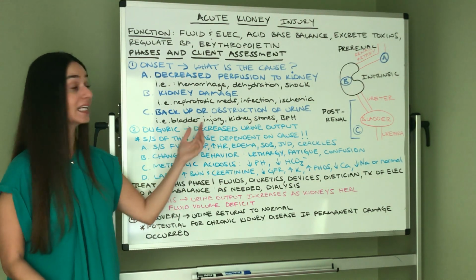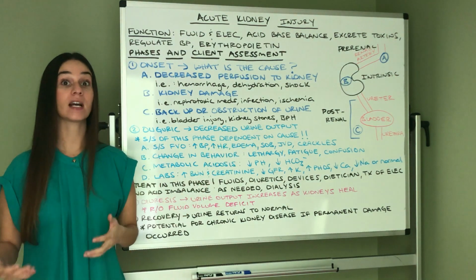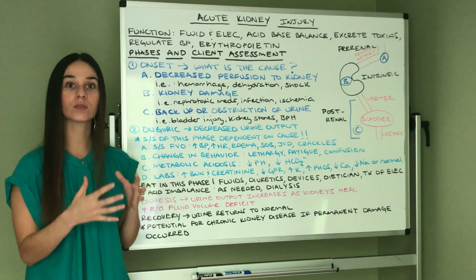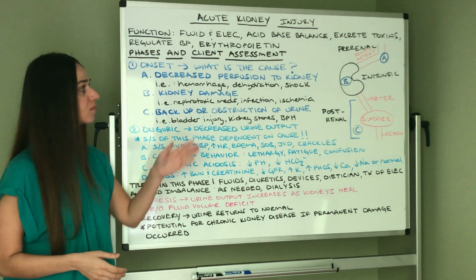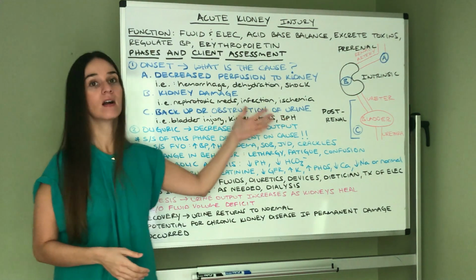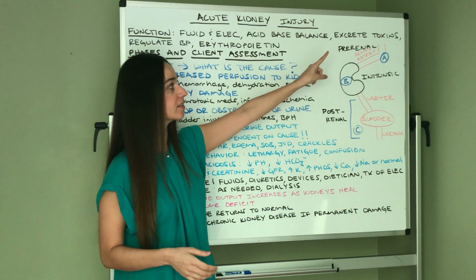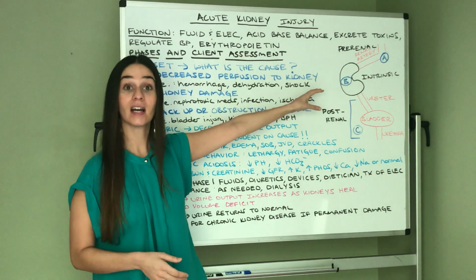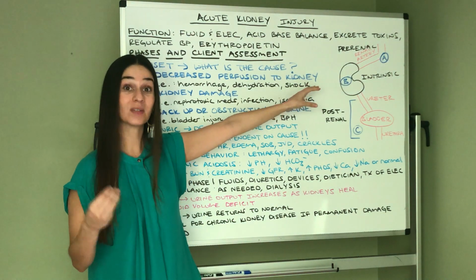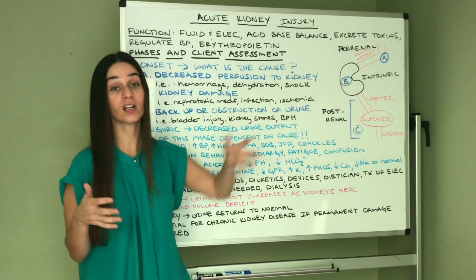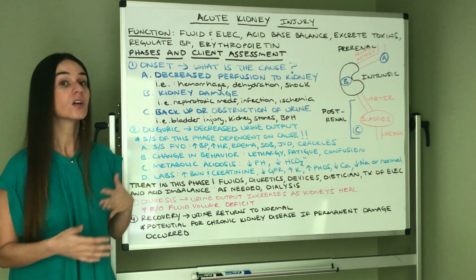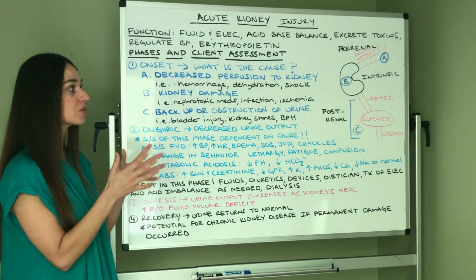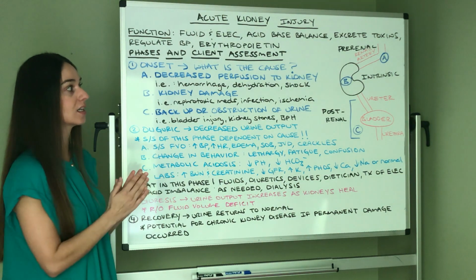You need to think about a kidney infection, pyelonephritis, for example. An infection of the kidney itself can absolutely be an intrinsic cause. And I also put here ischemia. You got to think, if we have decreased blood flow due to a pre-renal cause, and that causes ischemia, damaged cells and tissues in our kidneys are not going to be able to function. So that could be a cause as well for your intrinsic causes. I just want you to think a direct damage to the kidney.